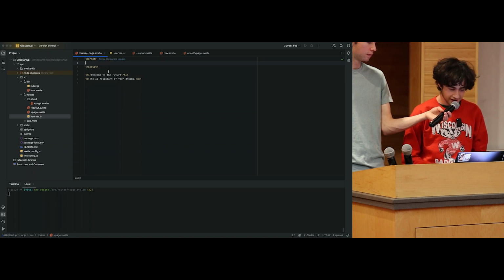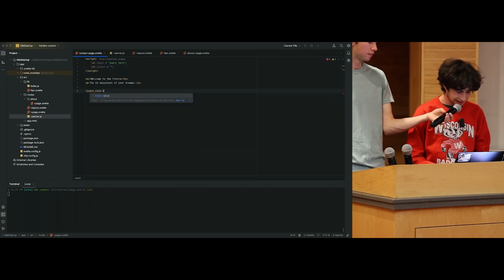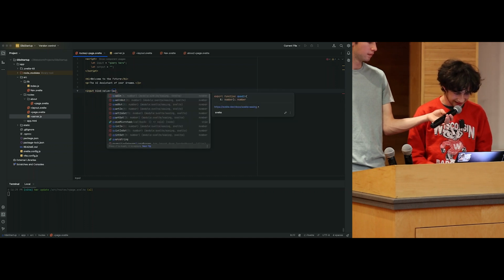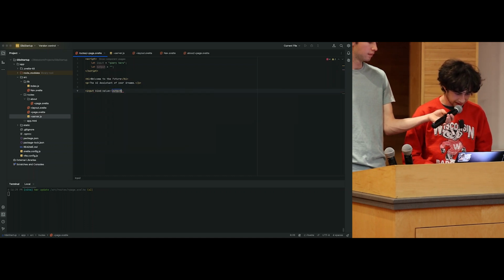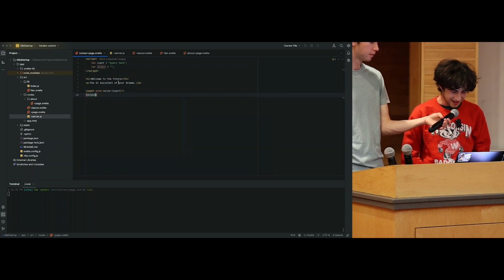So now we'll go back here, and now we're going to add an input, just like what we learned earlier today. We can have our input. This is going to be your query here. We're going to have an output. Nothing here yet. And we can bind the value of our input to the query, or to our output. No, input. That would make a lot more sense. IntelliSense is not intelligent. All right, and now our output is just going to be rendered right here.